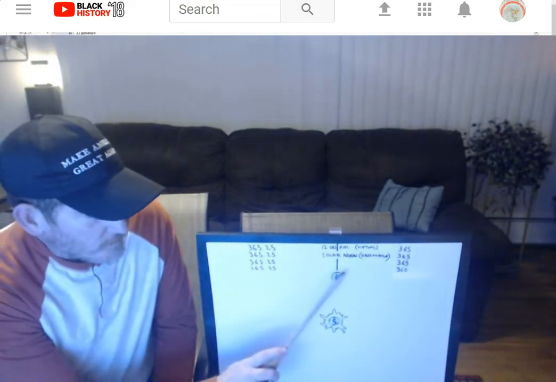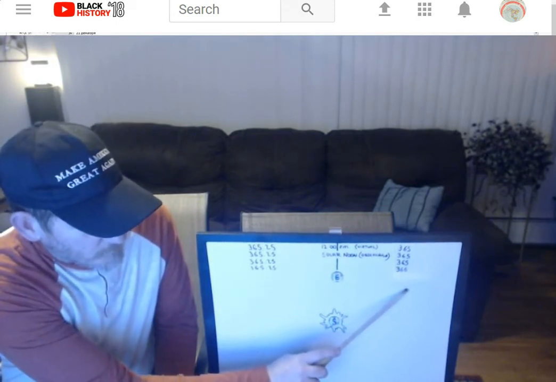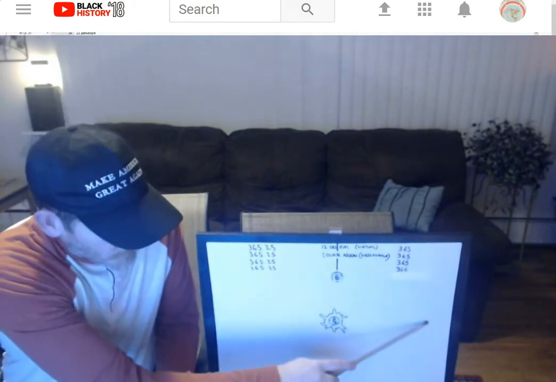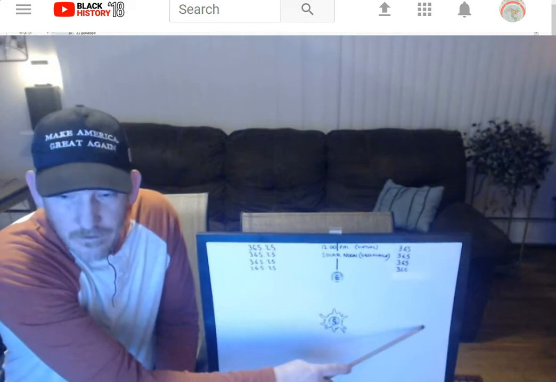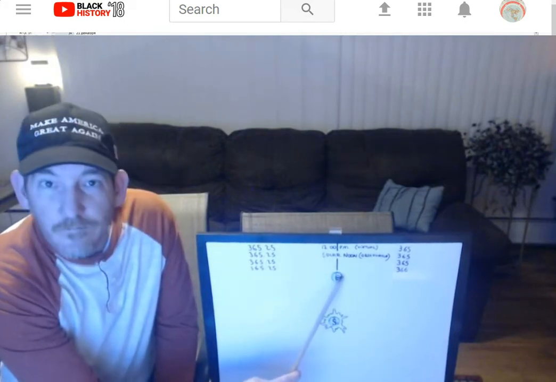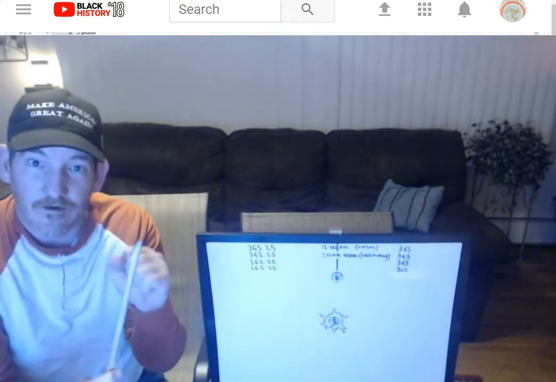Now you can start this cycle anywhere you want on the solar year. You could start it here, but when it gets back to there, that's a solar year. If you start here, when you get back to there, that's a solar year. But this is a hard measurement because it's the longest day of the year. So it's a verifiable number.